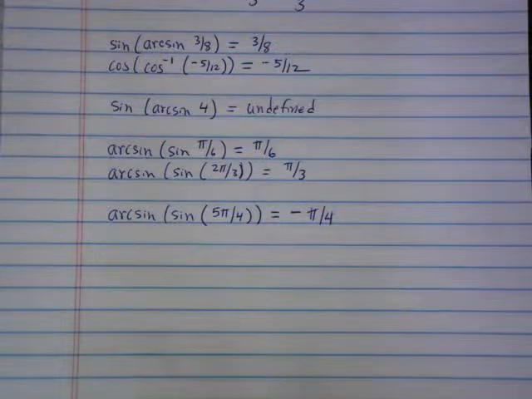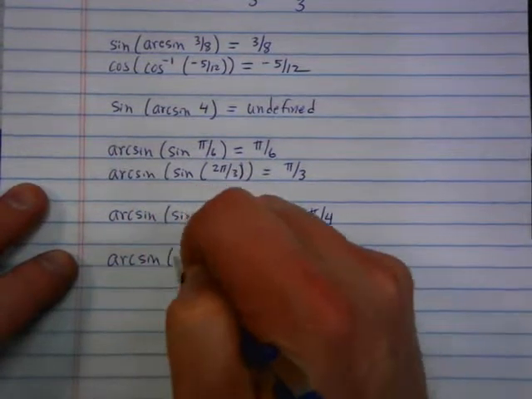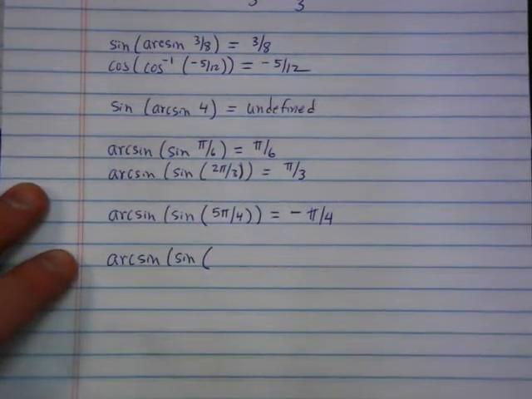So can you just take the reference angle in almost every case and subtract it from pi? Because if you did that, you would get pi over 4 in most of these cases. No. Would you like an example? No, I believe you. Too bad, you're getting an example. Arc sine of the sine of 11 pi over 6.